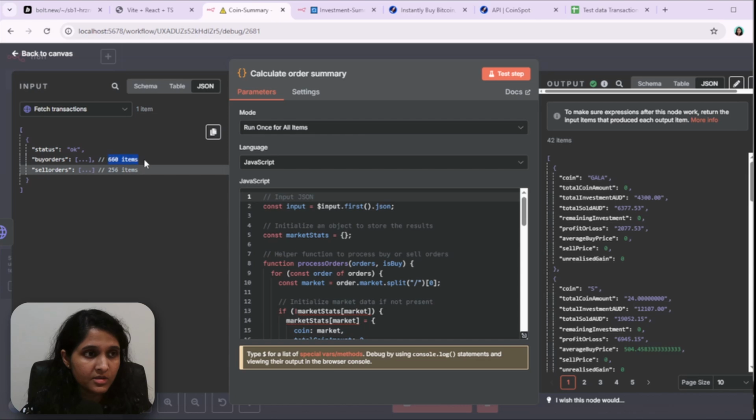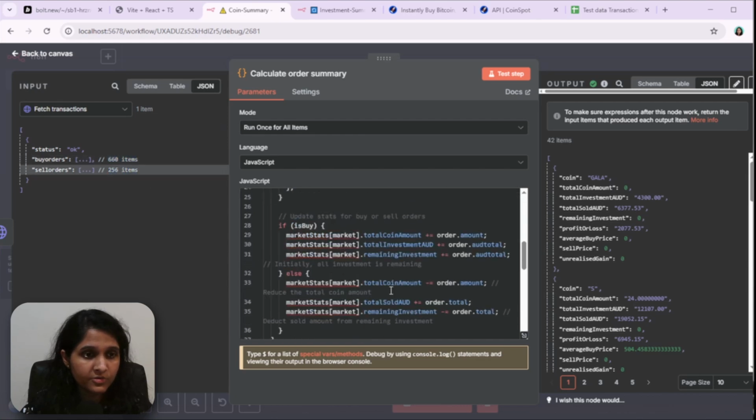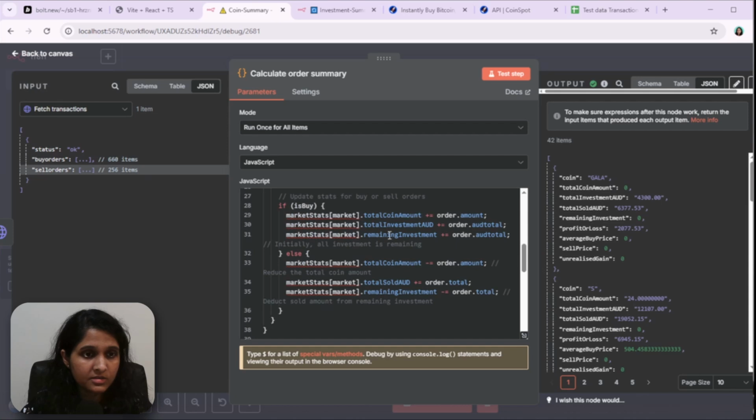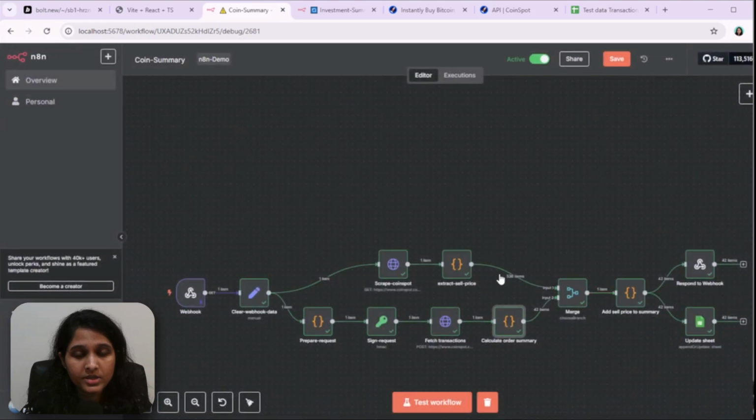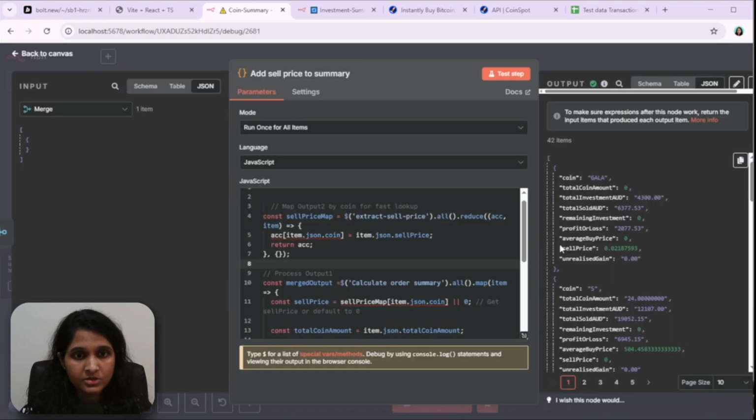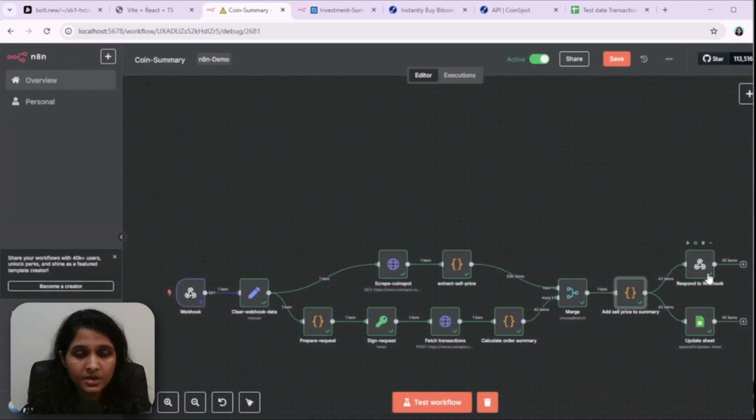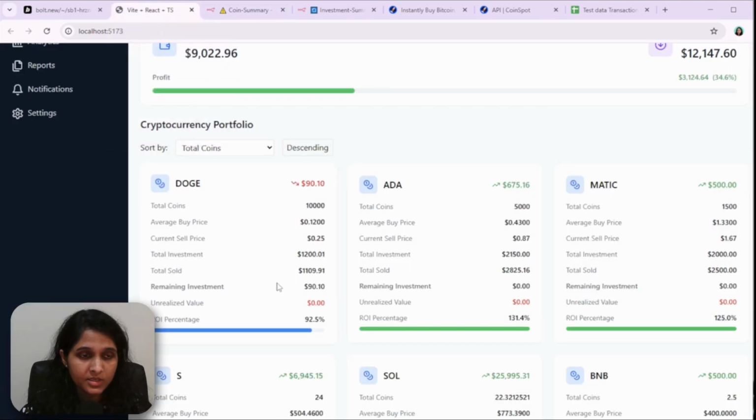You can see there are so many items. It processes all of these and calculates these numbers, and the output looks like this. Then I merge the sell price with this summary. You can see now the sell price has been added, and then respond to the webhook. So that's what is displayed here.